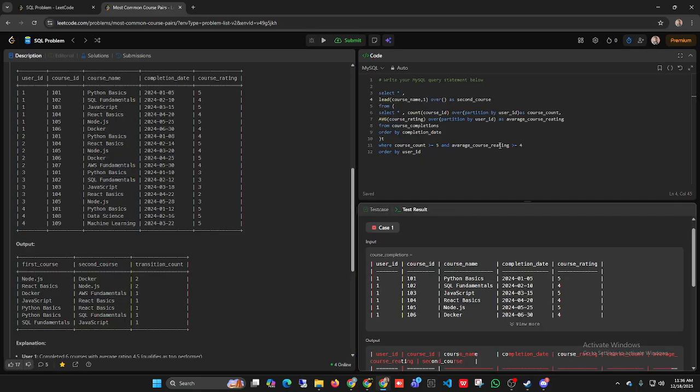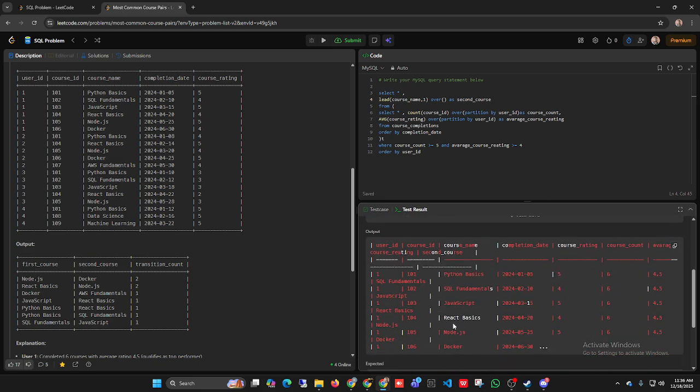Now I need one thing. I have to count. Okay, then how can I count? Get the count. I cannot do group by because if I do group by, it's not going to count, not going to execute.